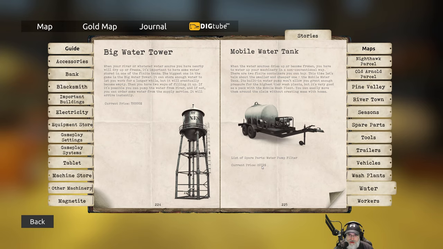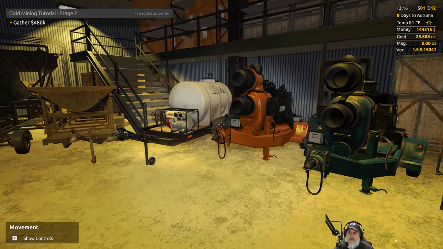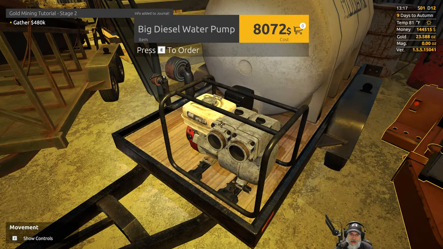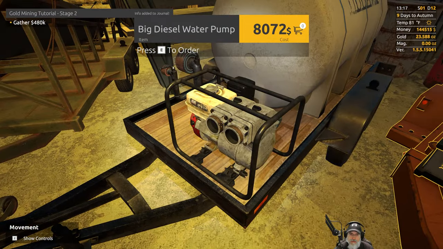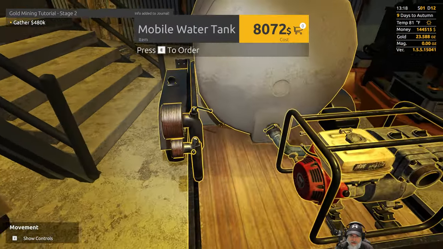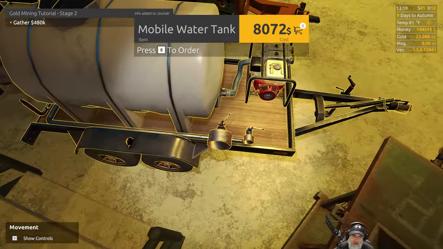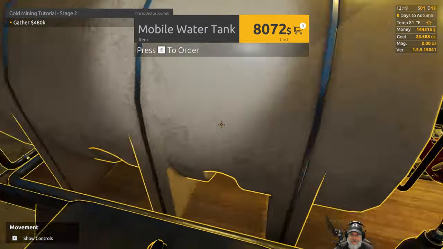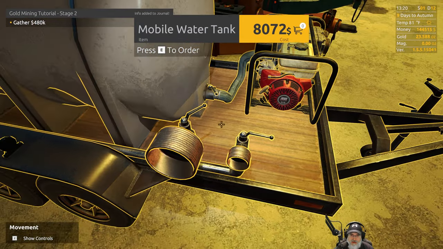All right, that's a little spendy, but we can certainly afford it. So it's already got the pump on it. So one's probably an intake, one's an outtake, or an output, I should say. And it's got some valves here, too. One for a large hose and one for a smaller hose.